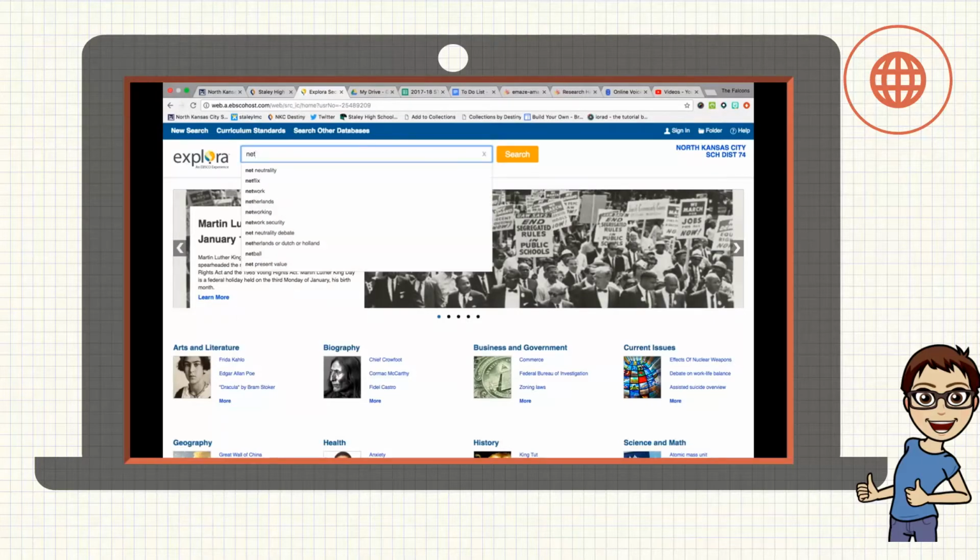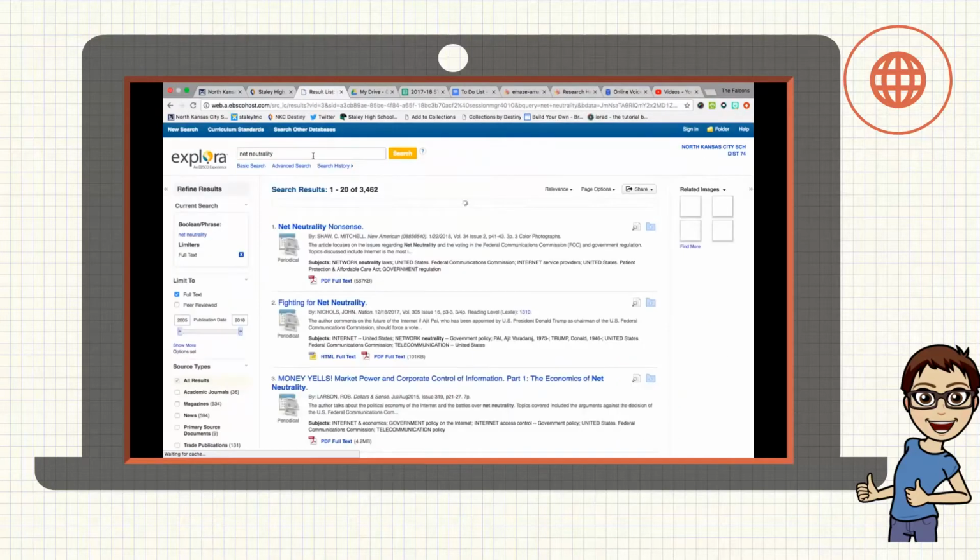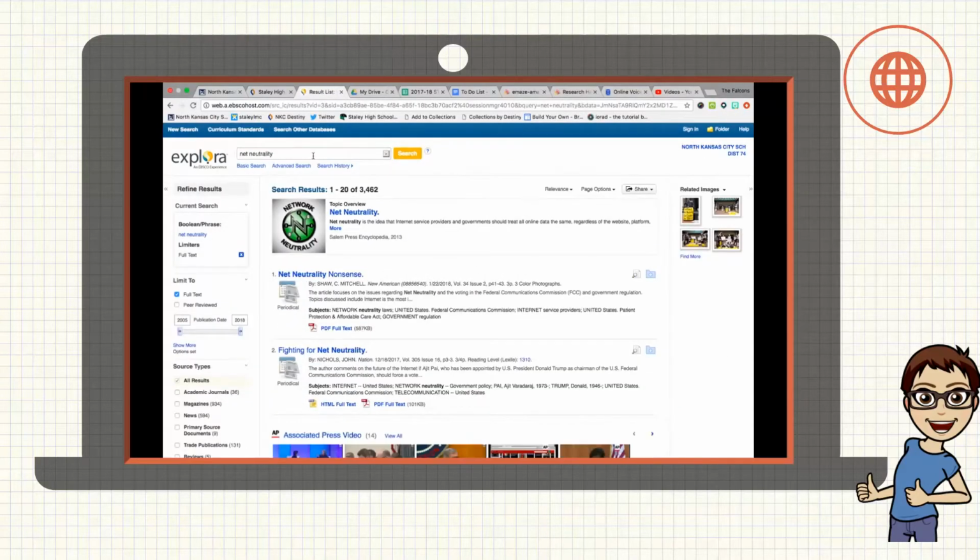Before you type things into the search box, I recommend watching the tutorial about choosing keywords effectively because databases are really picky about what you type in, so you can't just type in a whole question or sentence. You want to start with a really basic keyword, and then if you need to add more details or more keywords to kind of refine your results, then you can do that.